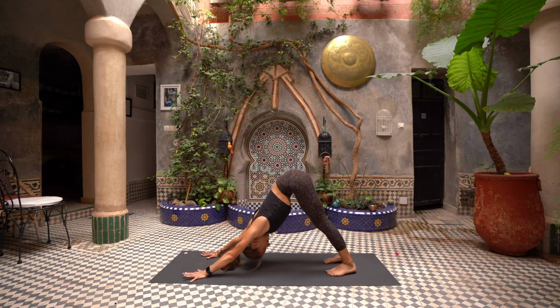Now the real yoga practice comes in. Can you keep your focus on your breath, not the dog barking in the background? Inhales, exhales through the nose. Of course, any other distractions you have at home might be added on top of that. See if you can stay here on your mat.